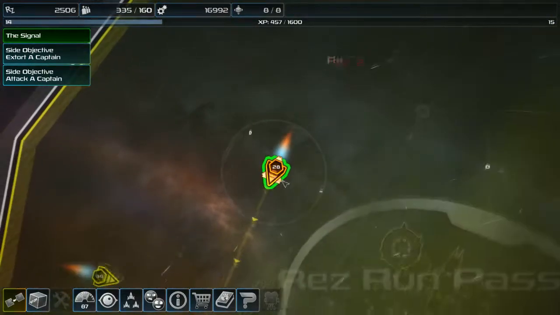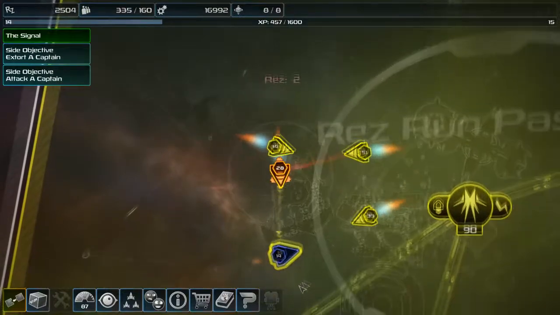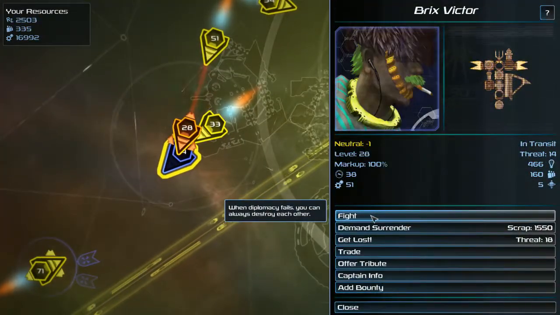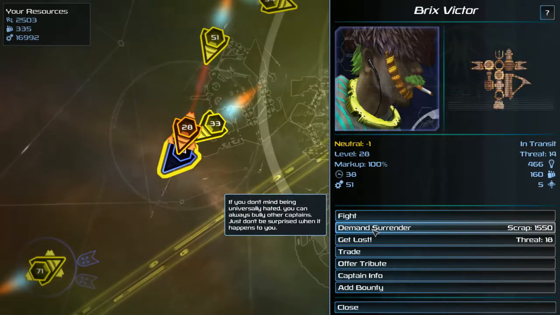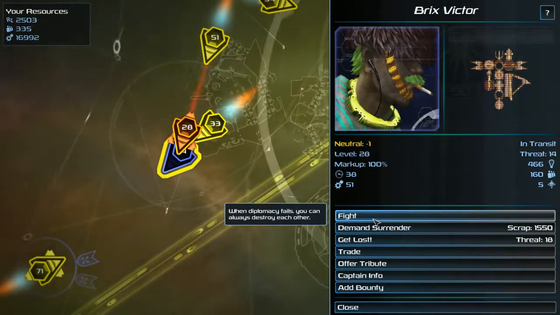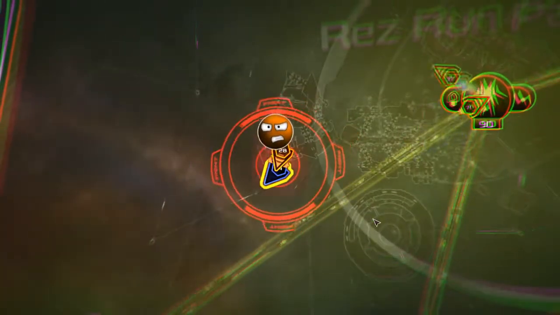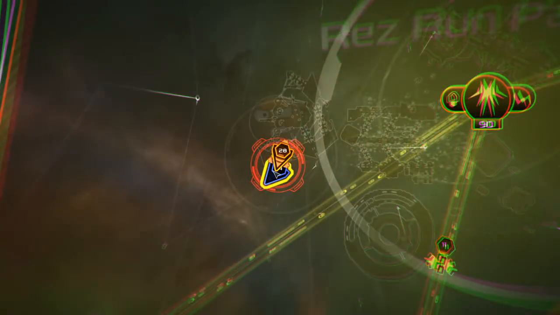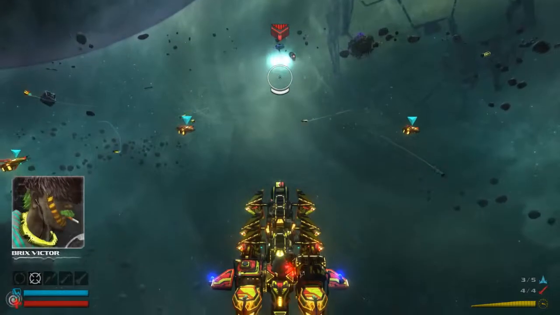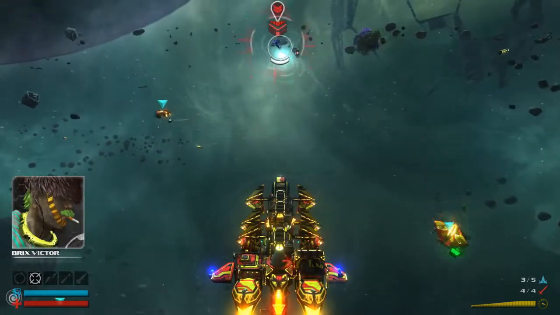I like the way your symbol changes as you get better and better and better. How can I be of assistance? We can demand surrender. Or we can fight. To the void with you then. Yeah, let's shoot you in the face with lots of lasers. Oh, now I never did. I must be moving along. Farewell. Engaging.